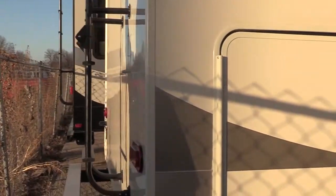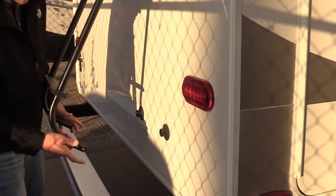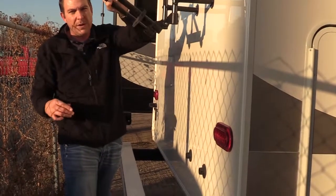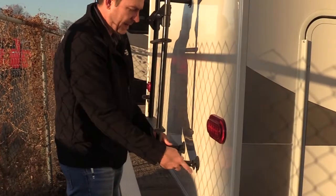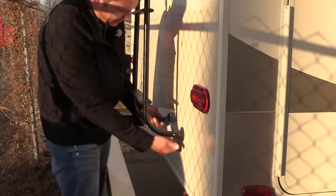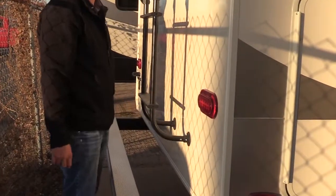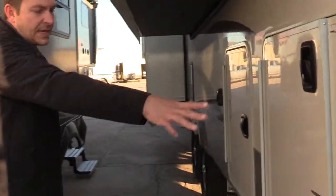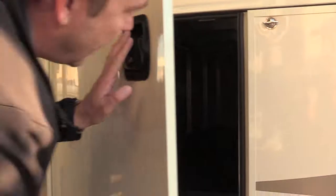As we walk around, you have your ladder that goes up. This does fold up out of the way if you ever want to put a fold-down rack on it. It just snaps and lifts up into place. Also, as we walk around here, you'll see the backup camera — I was showing you the monitor inside, and there's the actual camera. On the other side there's more of that storage — just going underneath there, a ton of storage.